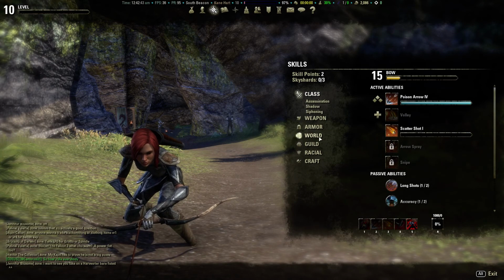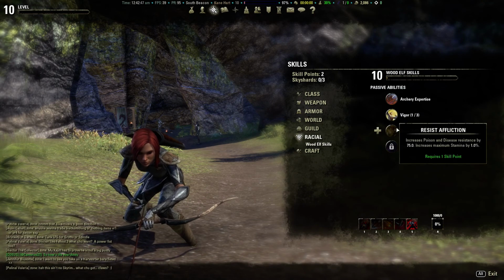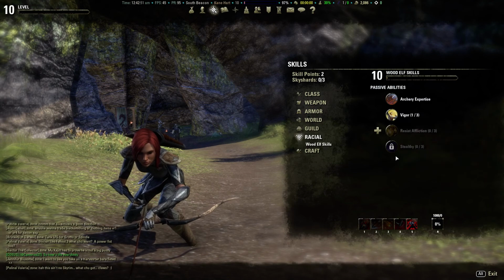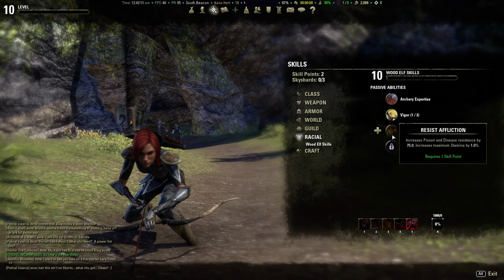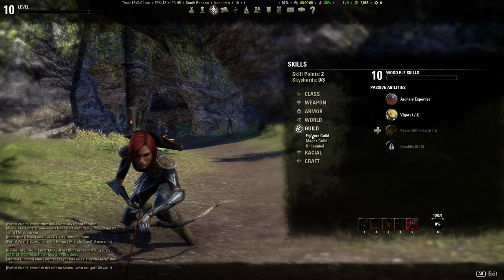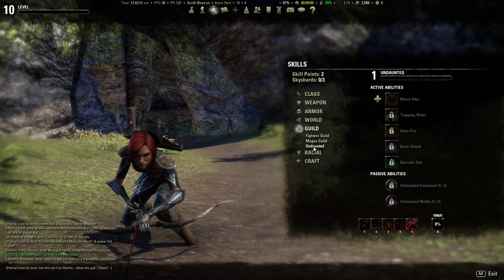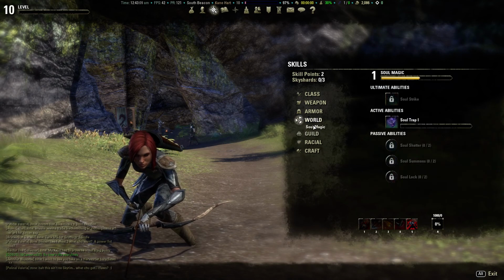I don't have this one yet. What is that under? Racial, I think. Maybe? I don't know what this is. Oh, look at this. This is a passive. Resist poison and disease resistance by 75. Increase maximum stamina by... Huh. That's pretty cool. That's a racial one. We got the fighter guild ones. We got the mage guild. All their passives for now are fine. I'm not going to touch any of this yet.